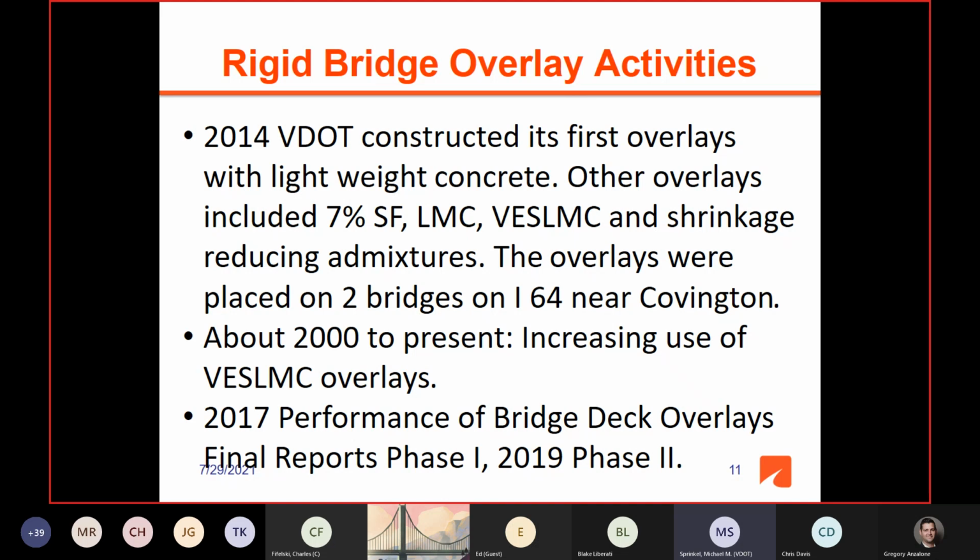And then in 2017, this is just 3 to 4 years ago, two reports were done. One was the performance of bridge deck overlays, phase 1, and then 2019, phase 2. And the phase 2 report, they looked at all of the data on bridges in Virginia and identified 177 bridges to evaluate the performance. And it was all done in the office. There was no coring of these overlays or anything, but the condition of the overlays was based on the safety inspection reports that's done every 2 years.